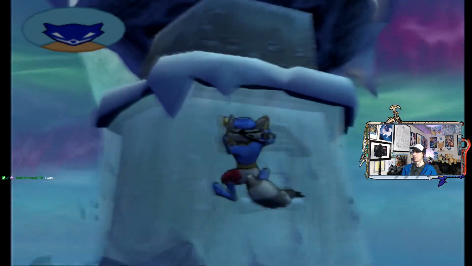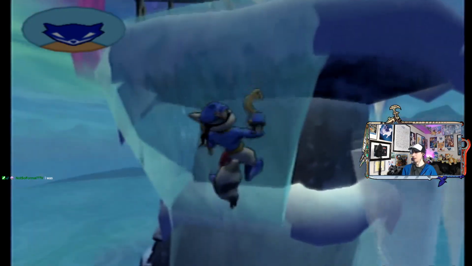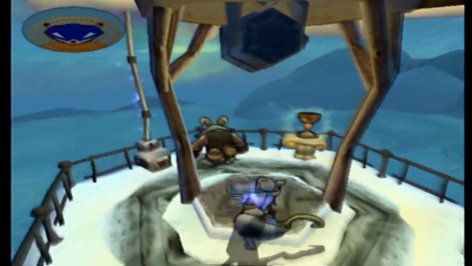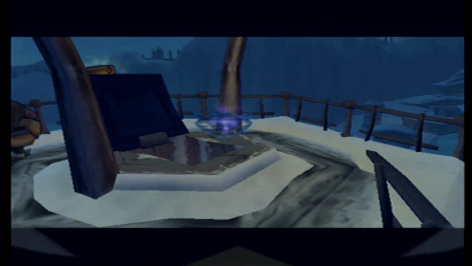Okay, let's watch out for these things, the icicles. Wait, climb up, slide. There you go. Open the thing. Don't pick. Fine, we'll pickpocket. It was taking up the use from my circle button.